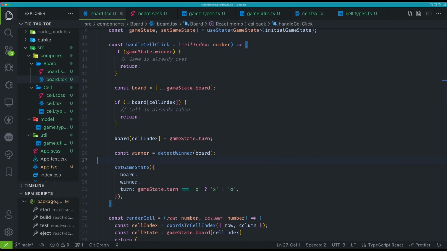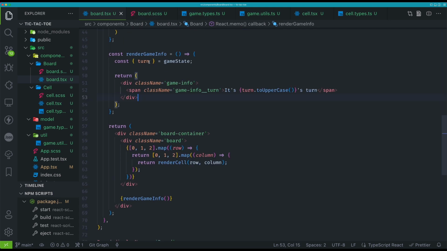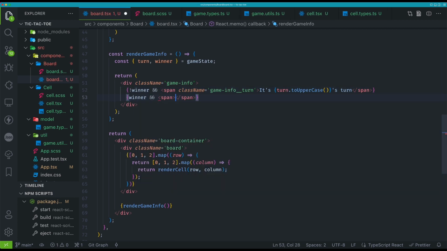So to do that, let's return to our renderGameInfo function again. And we want to extend this a little bit. So first we will pull our winner object from the state as well. And then we want this line to only be rendered if there is not a winner yet. And in the other case, if there is a winner, then we render a different span and give it a class name of game_info_winner. And it should just say in here "Player", and then let's use the player from the winner object. And we also use the uppercase again, player X or player O wins.